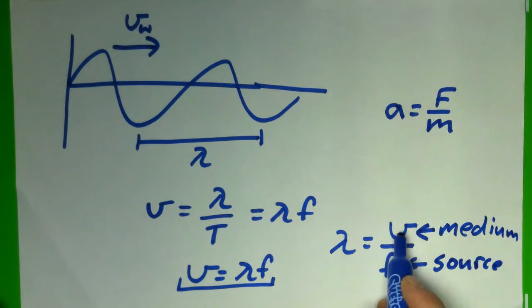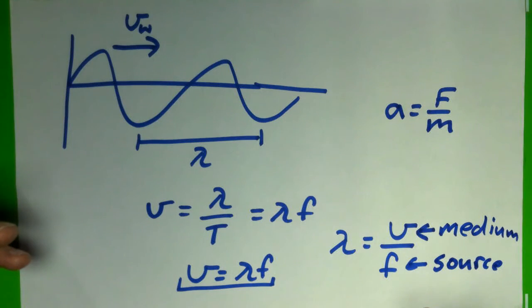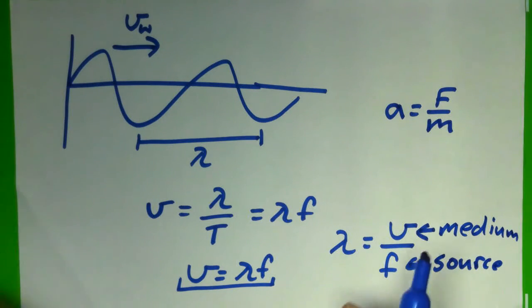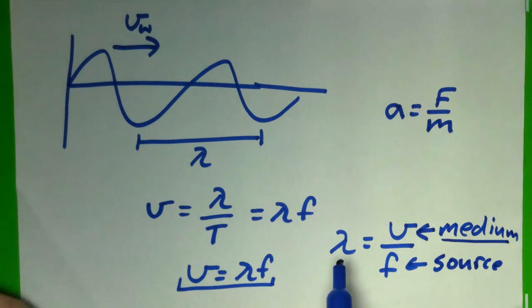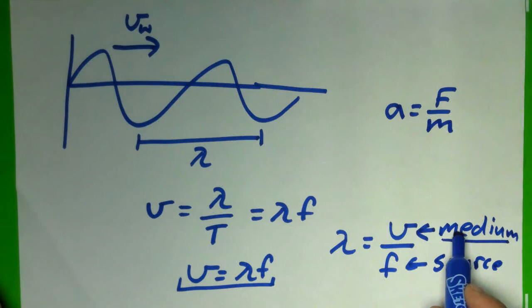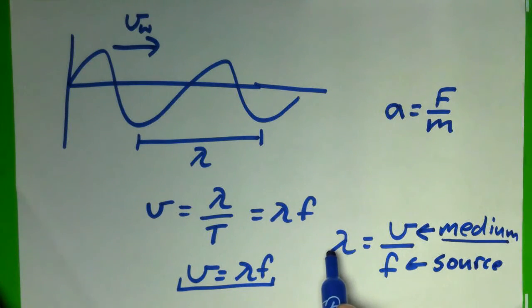In water, this depends on the density of the water and the gravitational acceleration that's causing it to pull back down, to want it to lay flat. But this is always a property of the medium. Okay? The thing that results is the wavelength. Sometimes we think, oh, I see that wavelength, that's a fixed thing. But if I change my medium, the wavelength changes. If I change the source, the frequency changes, but then the wavelength will change.